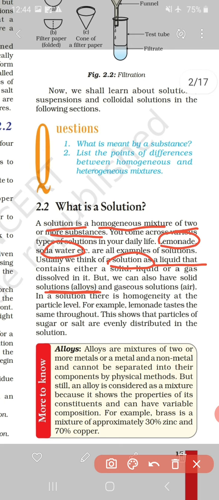So then what is an alloy? Alloys are mixtures of two or more metals, and we know that metals are not liquid. So what are alloys? When two metals are heated and mixed with each other, this is an alloy. This is nothing but two or more metals heated, burned and then mixed with each other. तो ये भी liquid ही हुआ means, but this is a solid. Okay, this is also a solution.